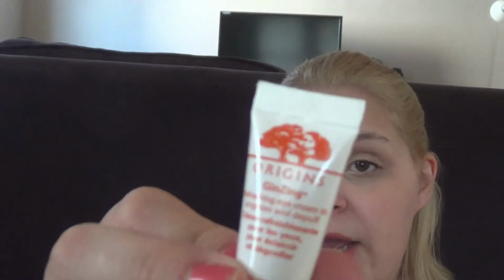Oh, another product from the Origins Ginseng line. I lost the cap somewhere. But this was the eye cream for the under eye. I liked this. It made my under eye feel very, very moisturizing, but I did notice the days I used this, my concealer did not stay on very well. So I felt like this provided too much moisture for that area because the concealer just went bye-bye. But I really enjoyed using that.